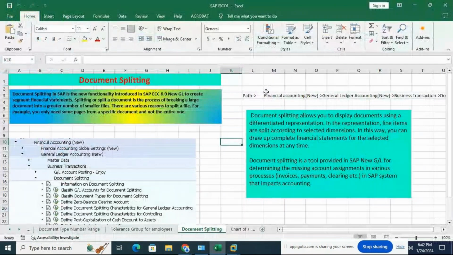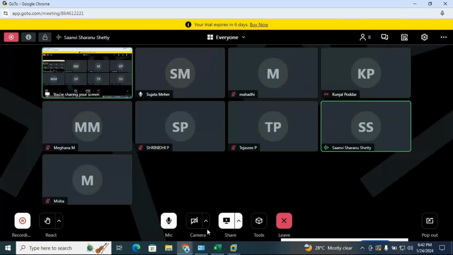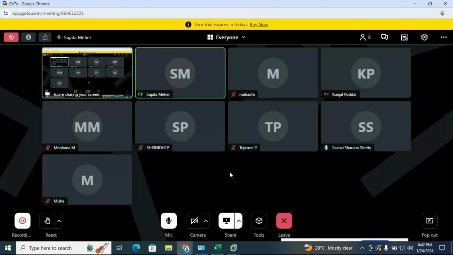Document splitting, anyone? Yes, tell me. Ma'am, my software is stuck. Software is stuck? I'll send you a picture, one minute. What happened? You only have to pause and play, right? That day I showed you, Sanvi. Yes, ma'am.